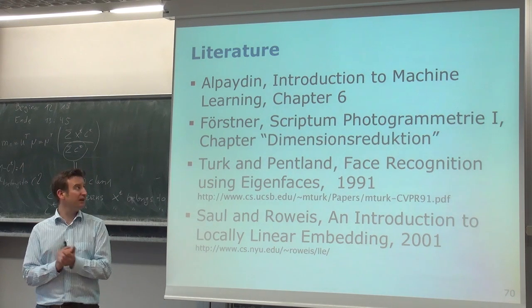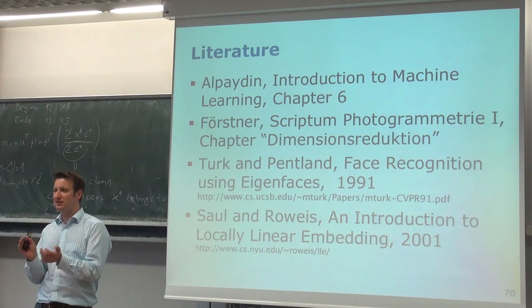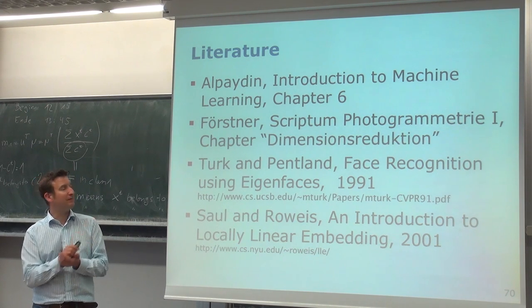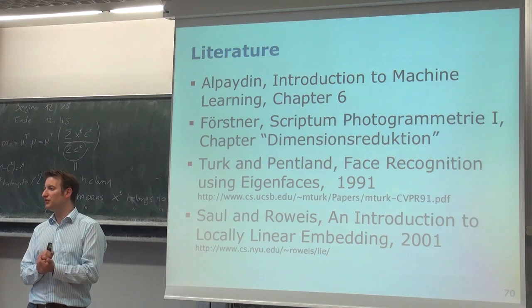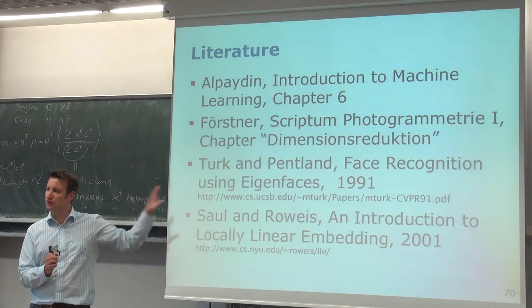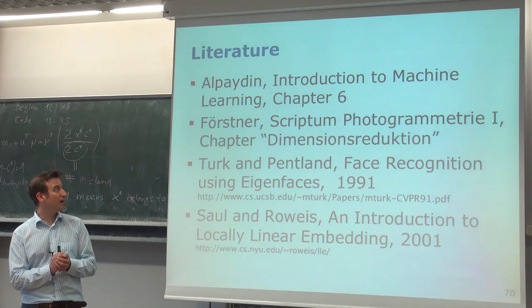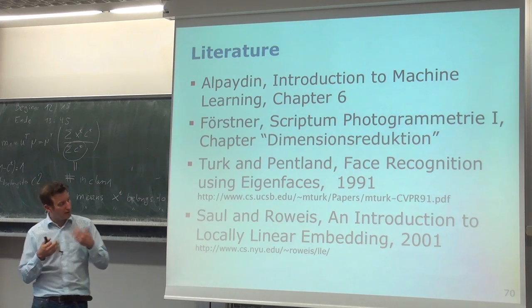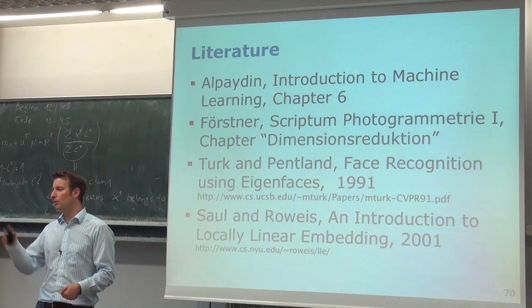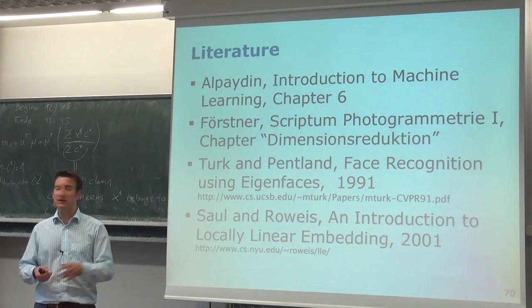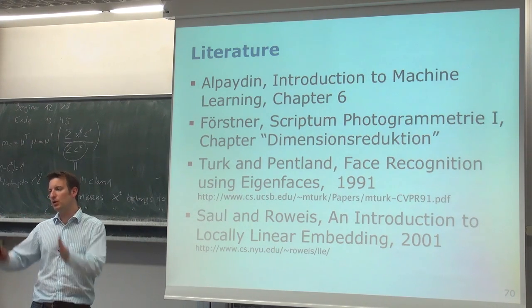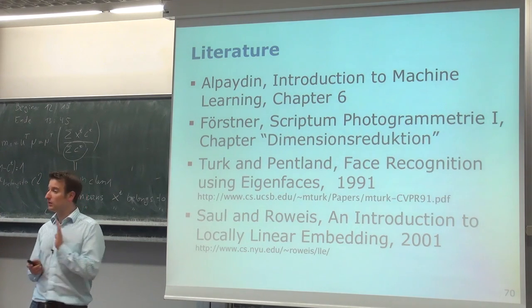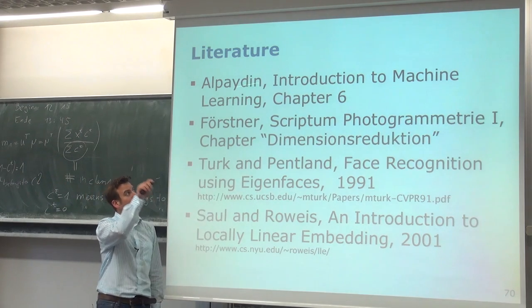So if you want to read again about that, PCA is something you find basically everywhere, a good description about PCA. For the description of LDA, I again strongly recommend the Alpaydin book. This is the book I personally found very easy. I also used the notation from the book, which I really appreciate for understanding LDA and for also looking into the generalization from 1D, for k equal 1, to a larger dimension. It's done very nicely in there. First doing everything in 1D, then generalizing that to multiple dimensions. So just as a recommendation, if you want to look through it again, that will be my first resource to look into.